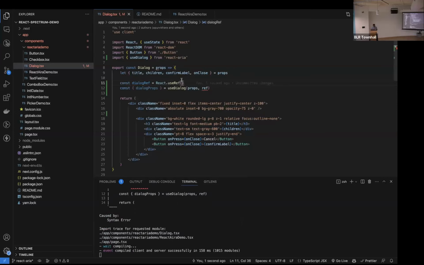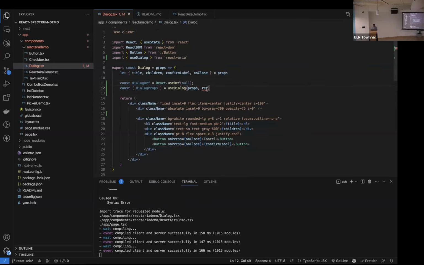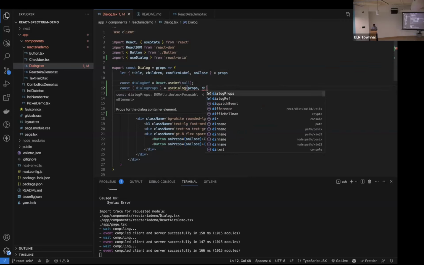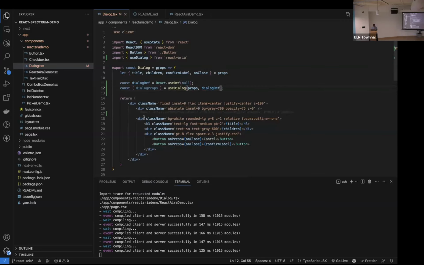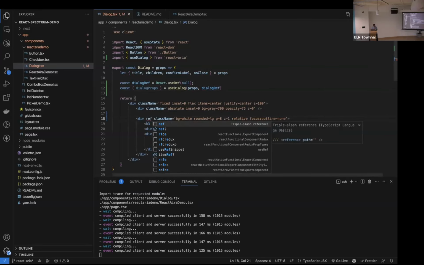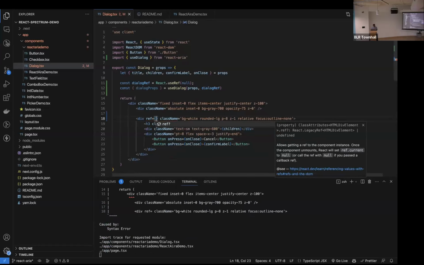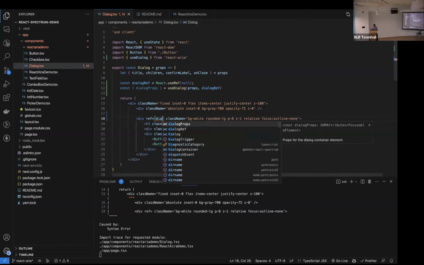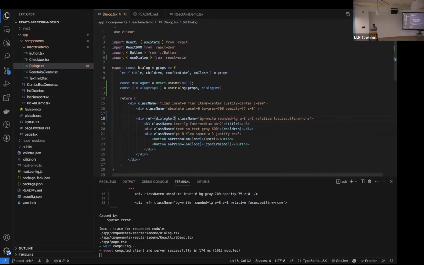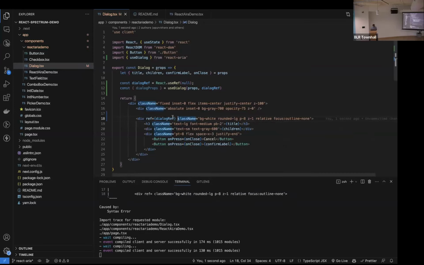Let me put null here because otherwise TypeScript will shout. And let me attach it over here: ref equals dialog ref.